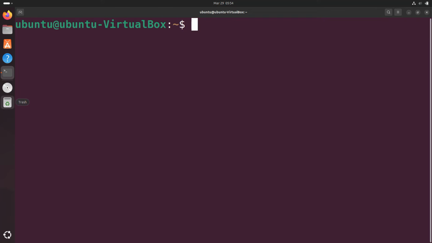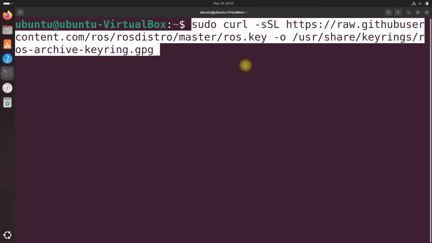And now let's install some useful packages. So the first thing you're going to do is type this command right here. All right, and I'm highlighting it.